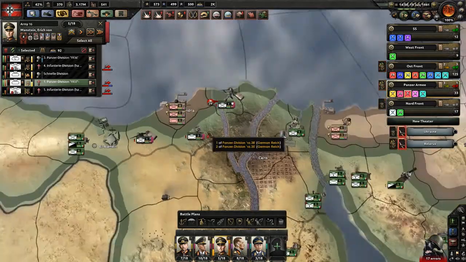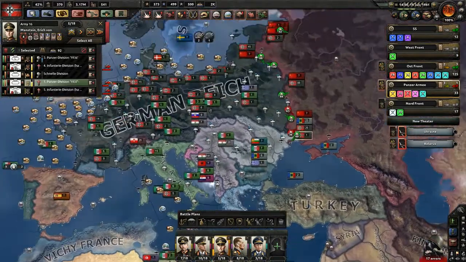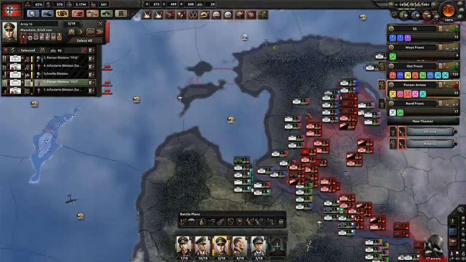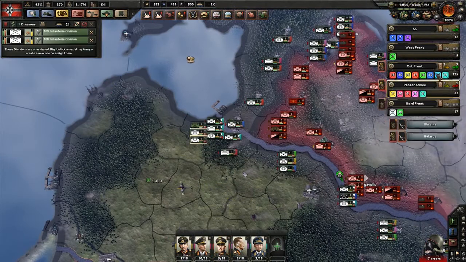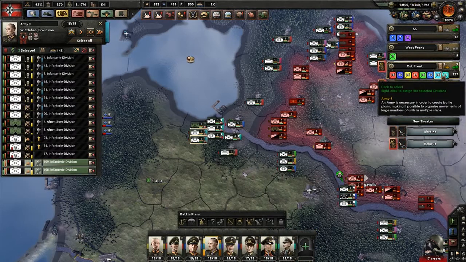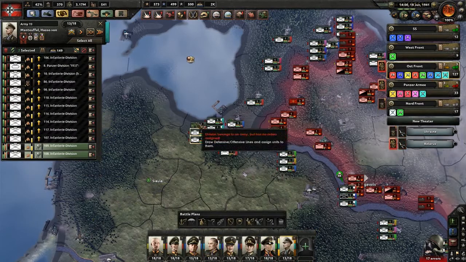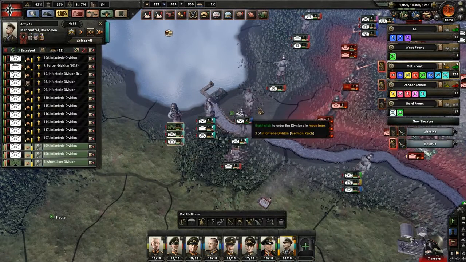Keep shifting forces out of there, which I don't know if that's good or bad. Well, obviously I'd love to kill them, but they're getting supplies too. All right. Across the river.